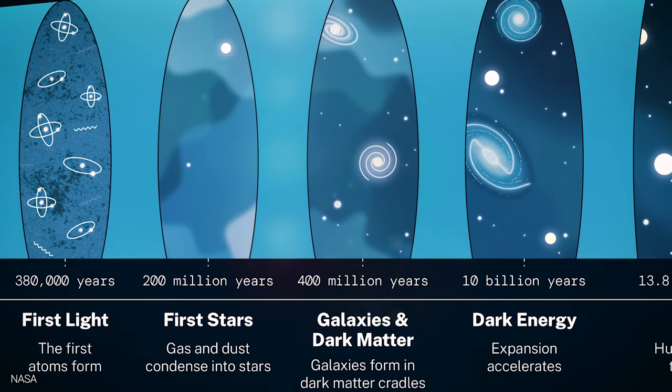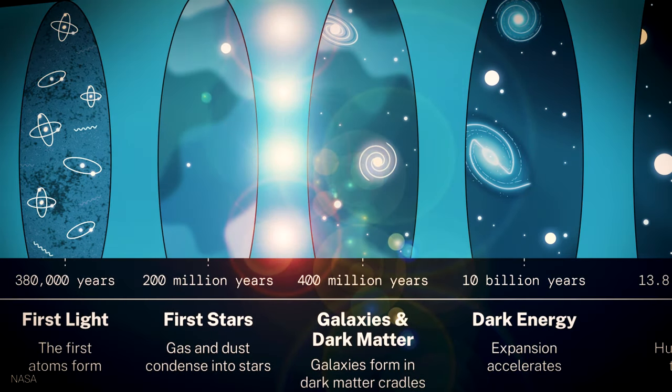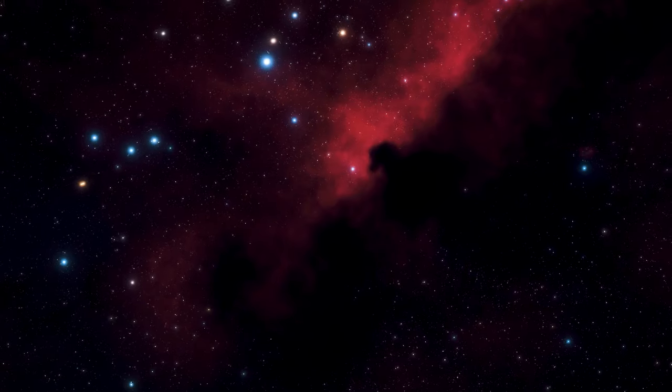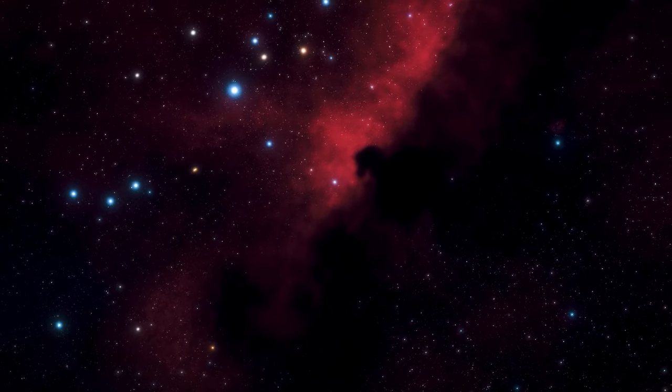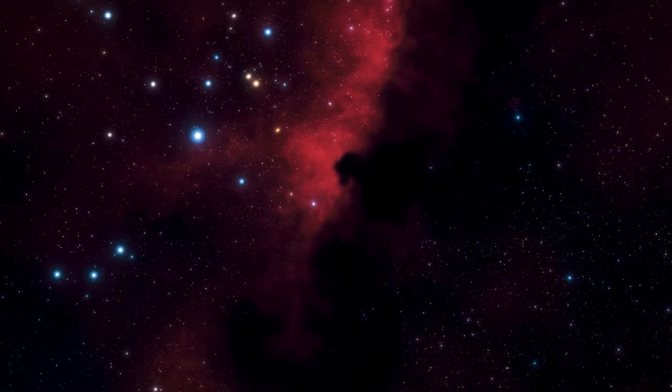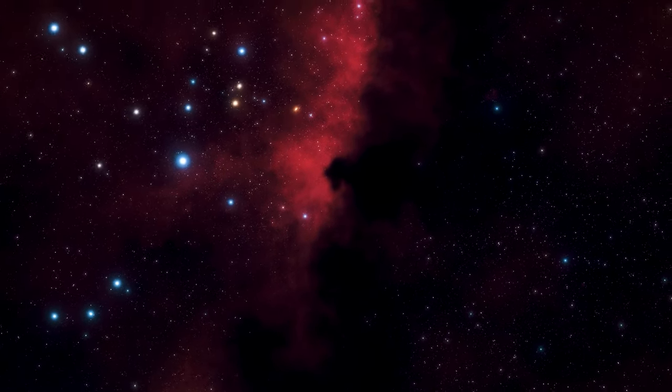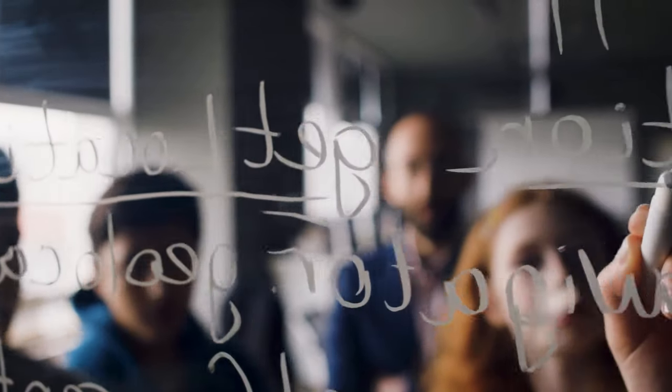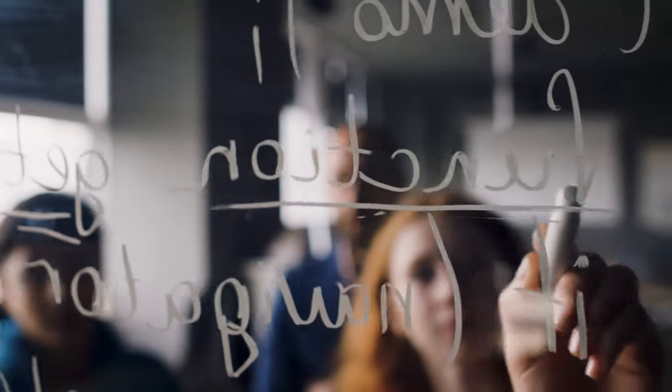What we actually observe are the redshifts and we plug that into the model to get an age. But if the model is wrong, the age is wrong. So if you replace it with a different model, maybe these galaxies actually lived like 500 million years or 600 million years after the Big Bang. In which case, they would have had plenty of time to evolve. Maybe it's something in between. Maybe we're not chucking out the entirety of Big Bang cosmology.